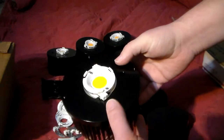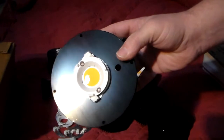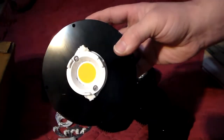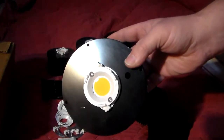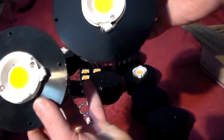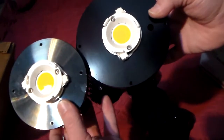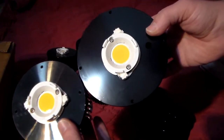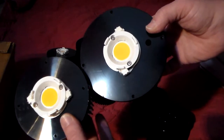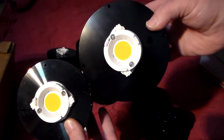Here's my last 1812 3500K 90 CRI. The bigger ones I'm going to run a little bit hotter. The bigger chip — you really can't notice the difference much. I mean, this heatsink is about four inches and this one's four and three quarters inches, but not a lot of difference in the actual chip sizes.